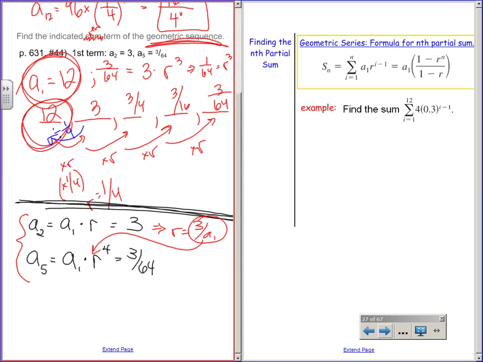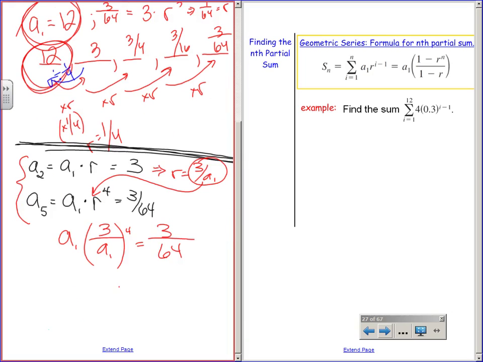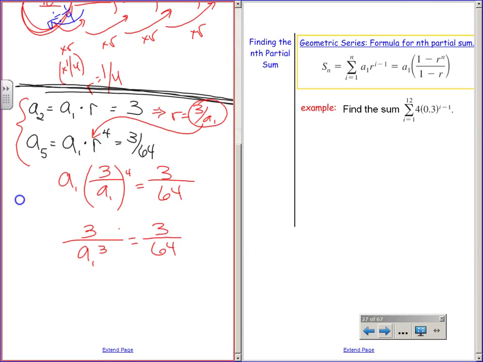Then I could have said that, okay, fine, a1 times 3 over a1 to the 4th is 3 over 64. Then I could have gotten 3 over a1 cubed is 3 over 64. Then I could have divided both sides by 3 and done that a1 is equal to the cube root of 64, which is... Wow, something went weird. Oh, hey, 3 to the 4th isn't 3. 3 to the 4th is 81. Lo siento. So that would have been 27. Sorry, guys. I have to keep on going in my math. That was rough. I did not do that properly.